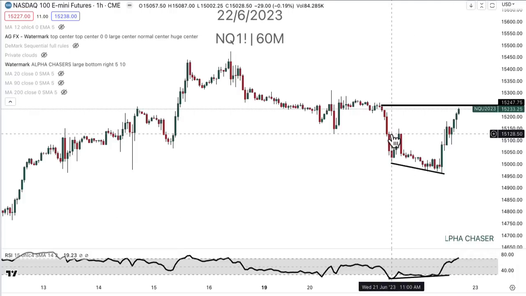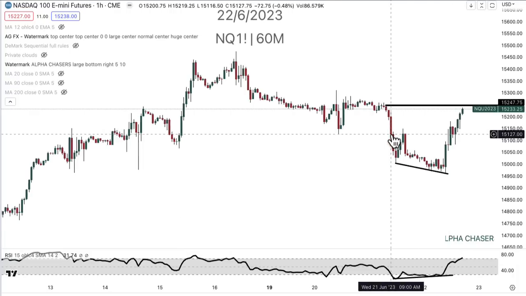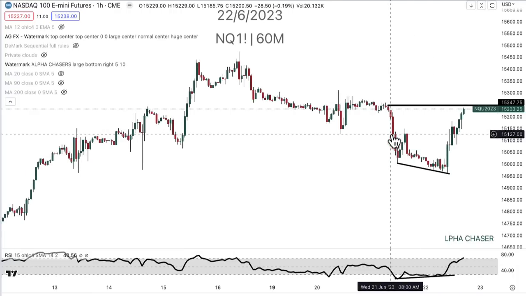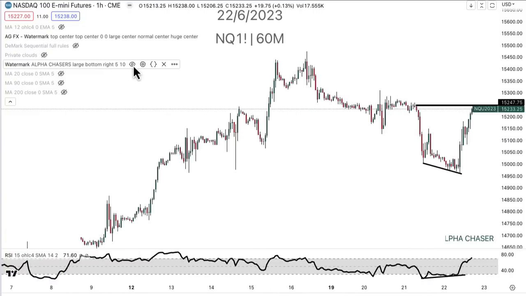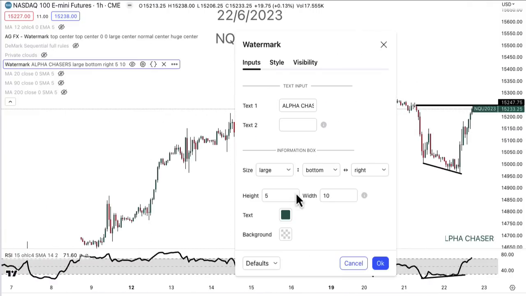Now, are we going to get back to overbought? I would think that you're going to push through overbought at this point and get a little higher. Now, I don't know that that's going to be the case or not, but if I had to lean one way, that's the way that I would lean.